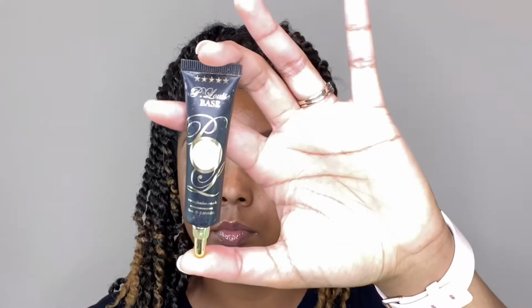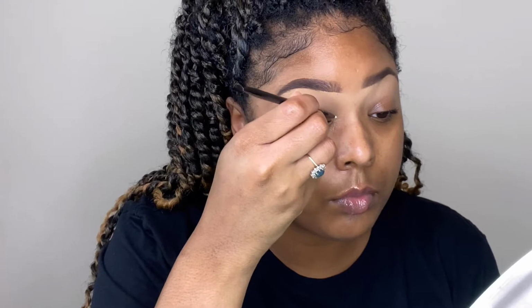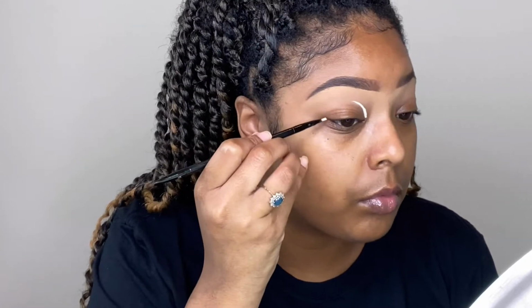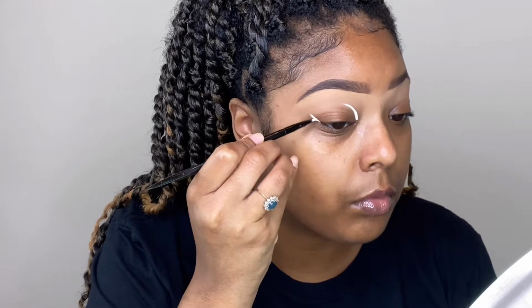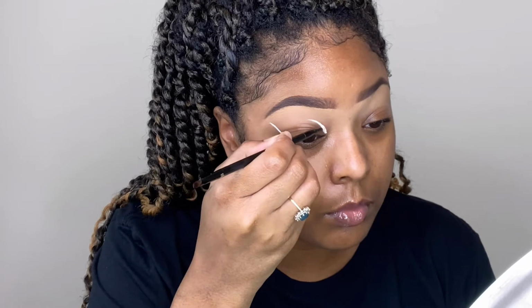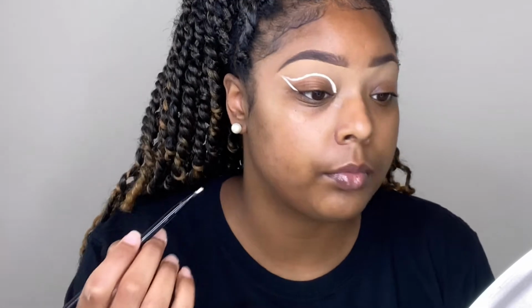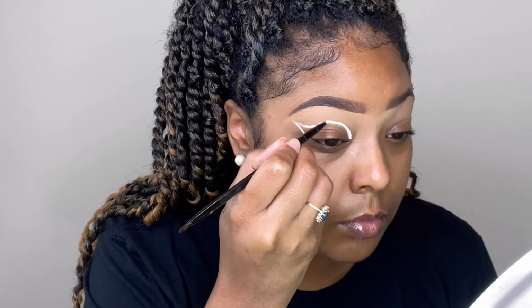Okay, so the star of all of these videos for this series are my eyes. So we're gonna go in with the P. Louise eyeshadow base in Rumor 1. And I'm just going to trace out a wing. I don't know exactly how to, it looks like a large wing, okay? And then we're gonna fill it in and then you'll see what I do with it after that.